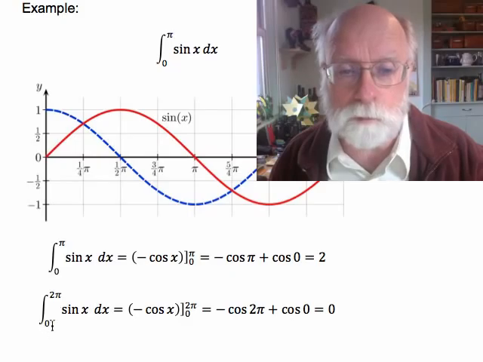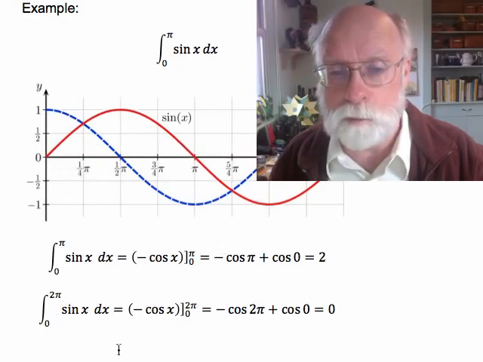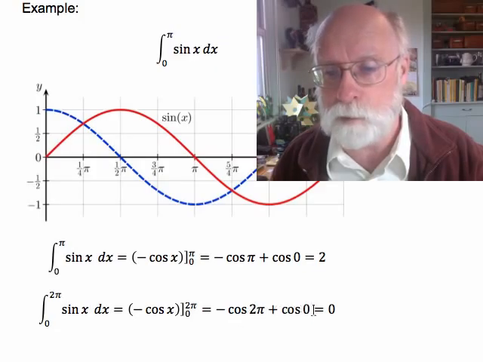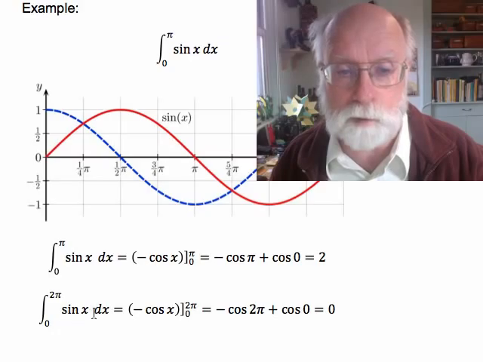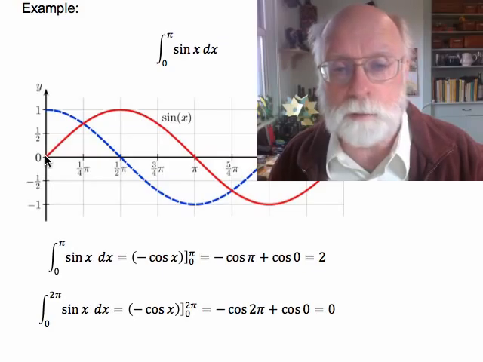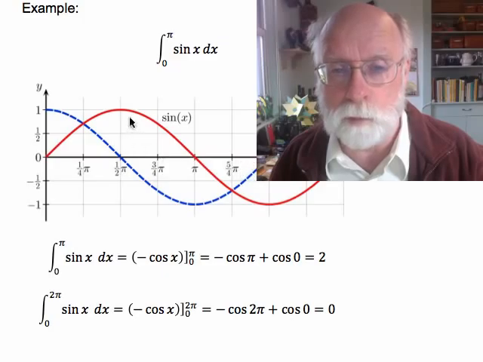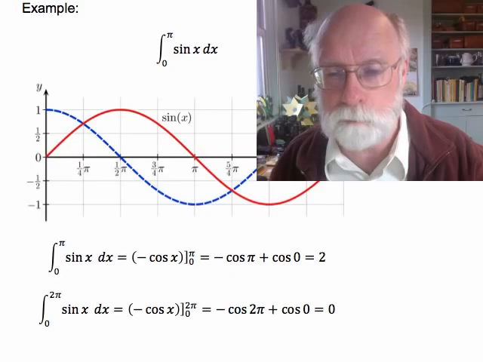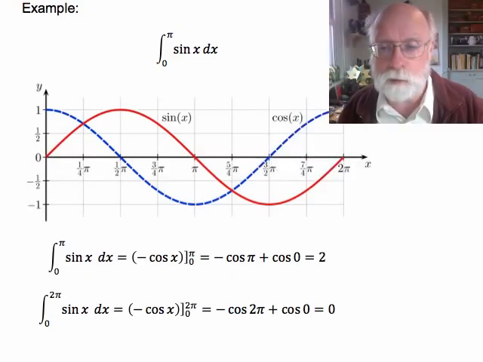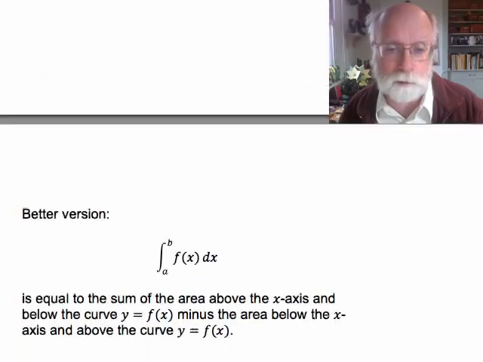If we were to take the integral from 0 to 2 pi, though, we would discover that the same antiderivative evaluated at 2 pi and 0 gives us 0 plus 0, which is 0. So this particular definite integral is 0, and so it isn't the area of anything here. But what's going on is that as we go through the x value pi, the sine function dips below the x-axis. So this area is not below the curve, it's actually above the curve. And so we have to make our statement about the relationship between areas and integrals slightly better to capture what's going on there.